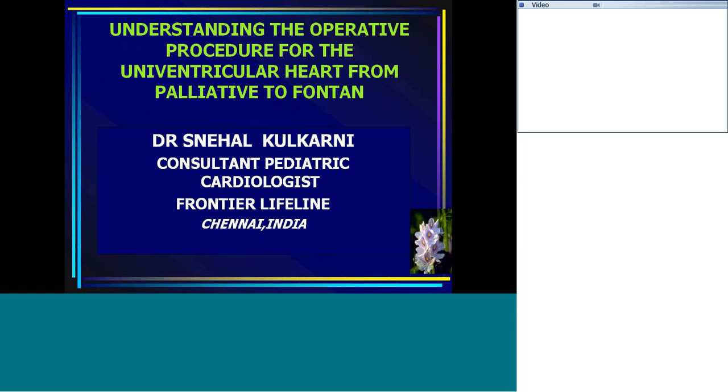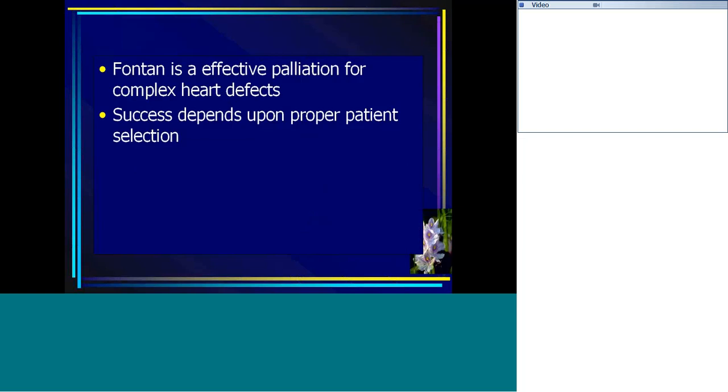We'll be talking today about understanding the operative procedures and assessment for univentricular heart repair, from palliation to Fontan. One thing we need to remember is that the Fontan operation is an effective palliation for complex heart defects. Especially if we counsel the parents, we need to tell them that it's not a corrective procedure, but an effective palliation. We are trying to review the long-term results and the quality of life after the procedure over a period of time. Another very important thing is that the success of the Fontan operation depends upon proper patient selection.